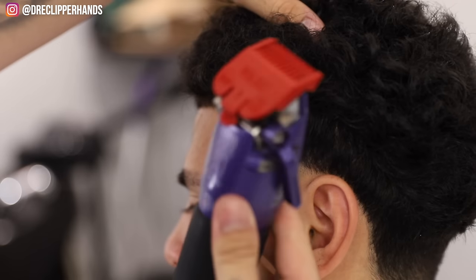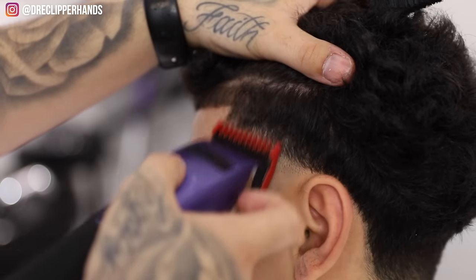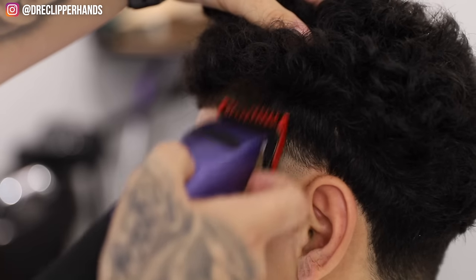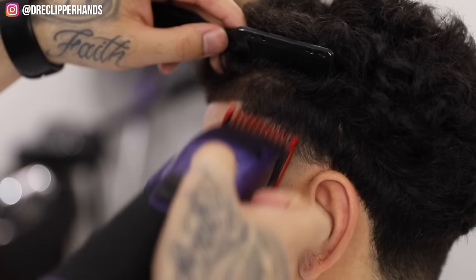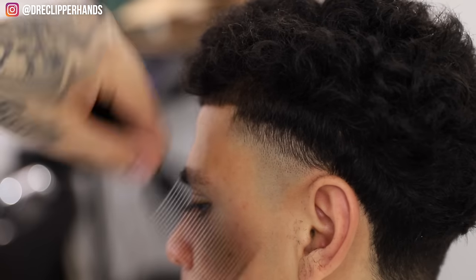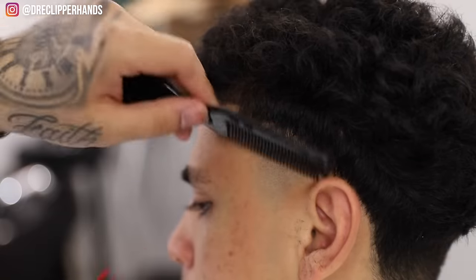And now we're gonna do the same thing with our one guard lever open. We're gonna go up a finger's width once again. Staying real clean here, making sure I brush or comb in between each pass of the clipper. Now to get rid of that line in between, I'm gonna go ahead and close that lever all the way. And this isn't gonna get rid of it fully, but it will lighten it up.